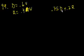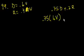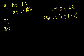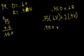So 0.75 times the Democrats. The Democrats are 60% of the voters, so let's substitute 0.6 voters for D. We get 0.75 times 0.6 of all the voters, that's the number of Democrats, plus 0.2 times the Republicans. The Republicans are 0.4 times all the voters. Let's see, 0.75 times 0.6: 6 times 5 is 30, 6 times 7 is 42 plus 3 is 45. We have three numbers behind the decimal point, so it's 0.45 of the voters. Plus, 2 times 4 is 8, with two numbers behind the decimals, so it's plus 0.08 times the voters.